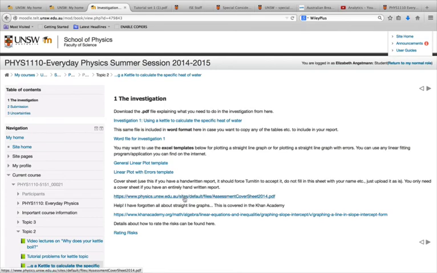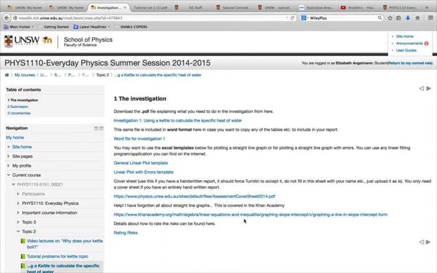Now we've got a cover sheet here. You don't need to use the cover sheet unless you're submitting a handwritten report, in which case attach the cover sheet but don't fill the cover sheet in. Turnitin won't accept material which it can't recognize enough typeface on, so attaching this cover sheet is a way of forcing Turnitin to recognize your document and accept it.